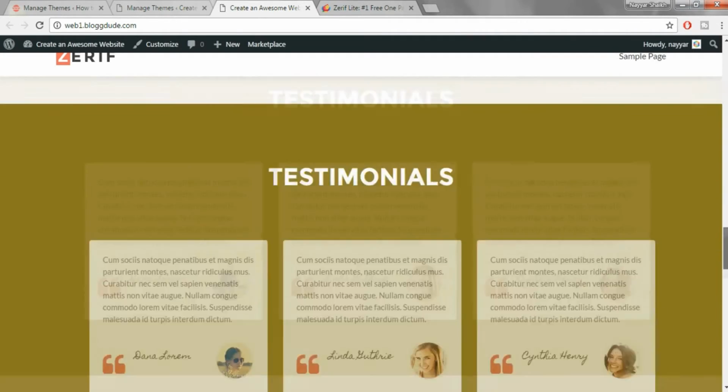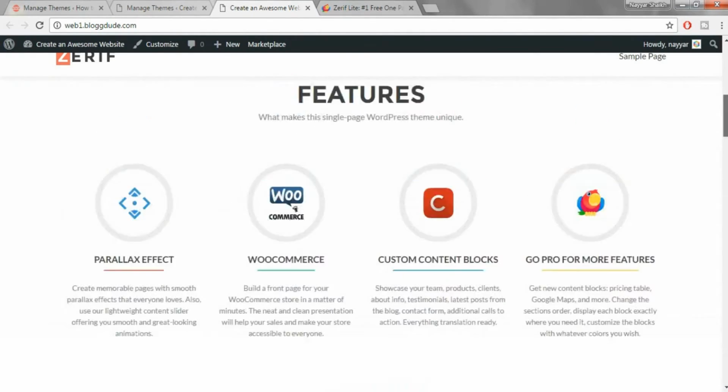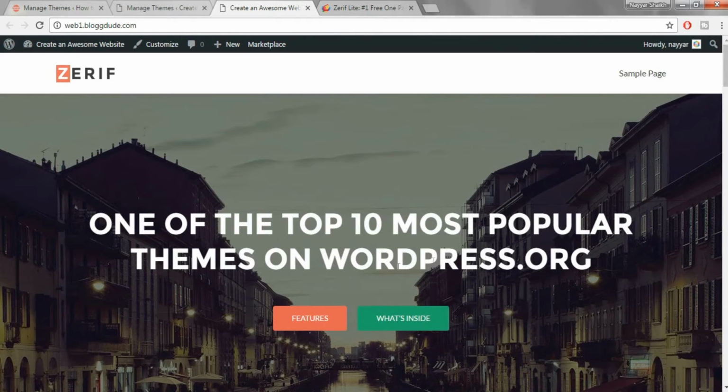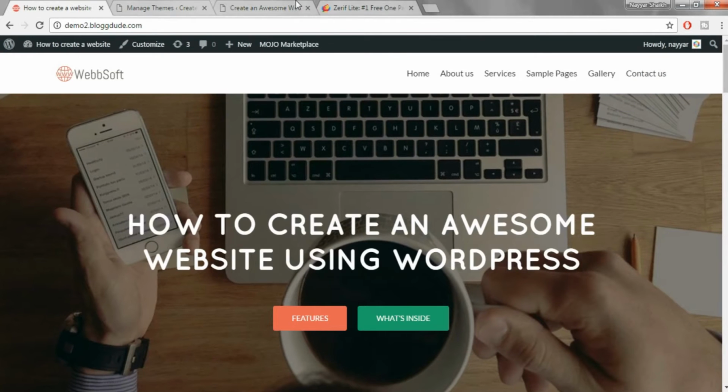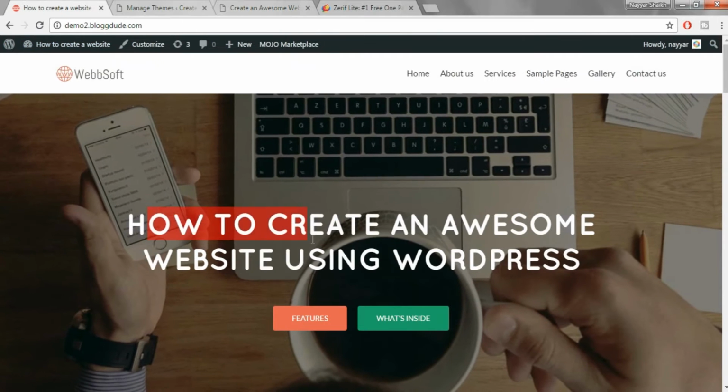Okay guys, as you can see, our website now looks really beautiful, but still there are many things lacking. For example, we don't have any pages created over here, like the about us page, the contact us page, or anything. So this is nothing like the demo website, and we don't have a custom logo and favicon and everything. So now let's start creating that.